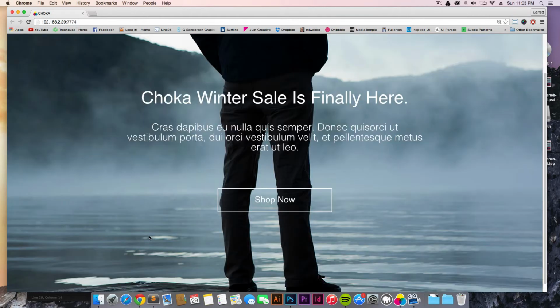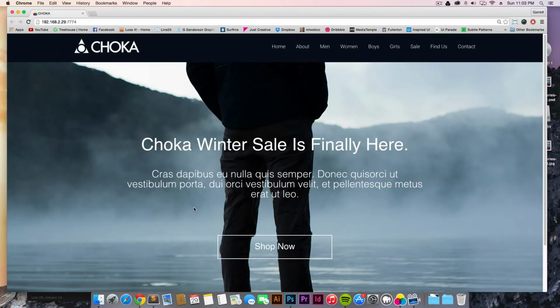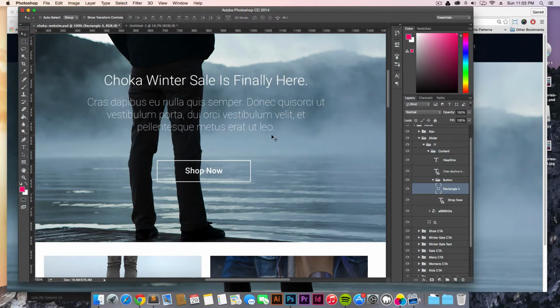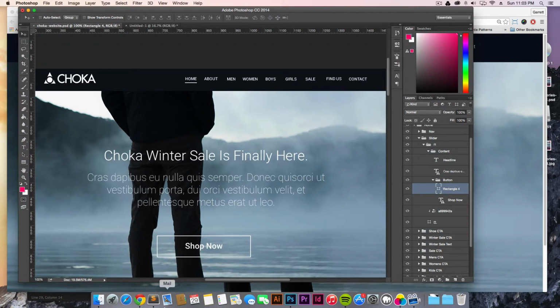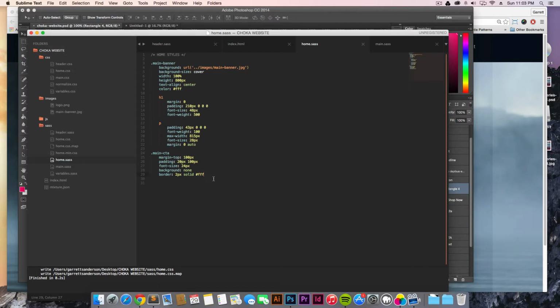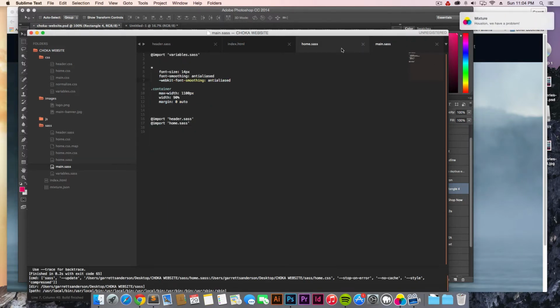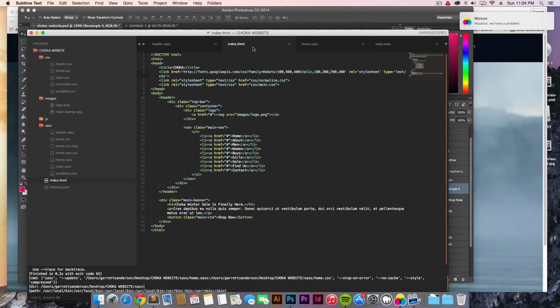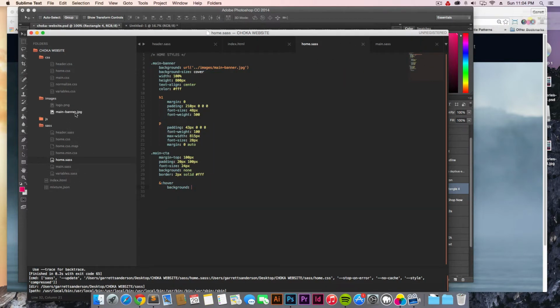Awesome. And then what I'm going to do now is a hover effect. Let's see, how do I want to do that? We could do something pretty cool. I'm going to take this color that I have. Let's see, main CTA hover, and we can do background color.